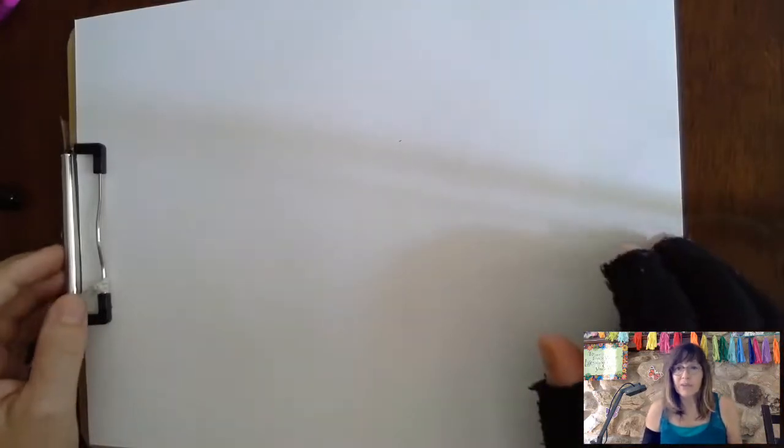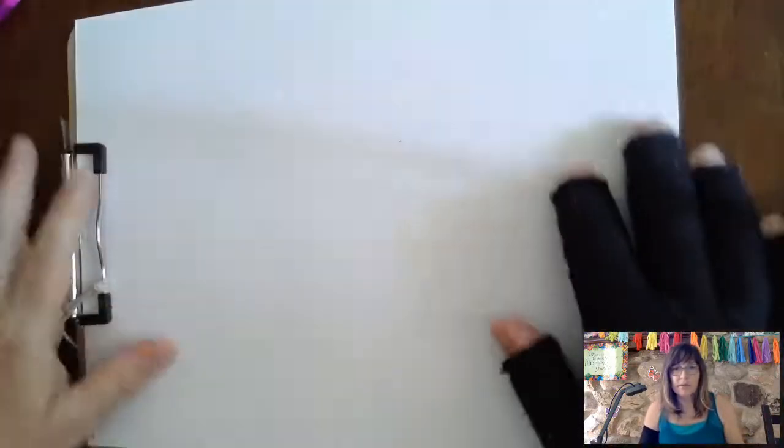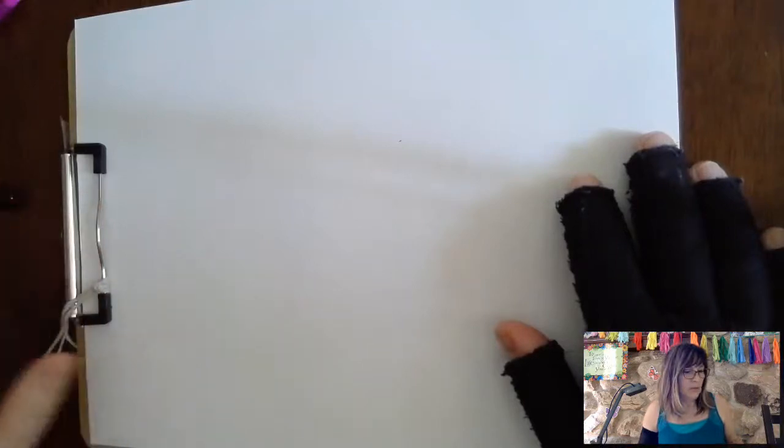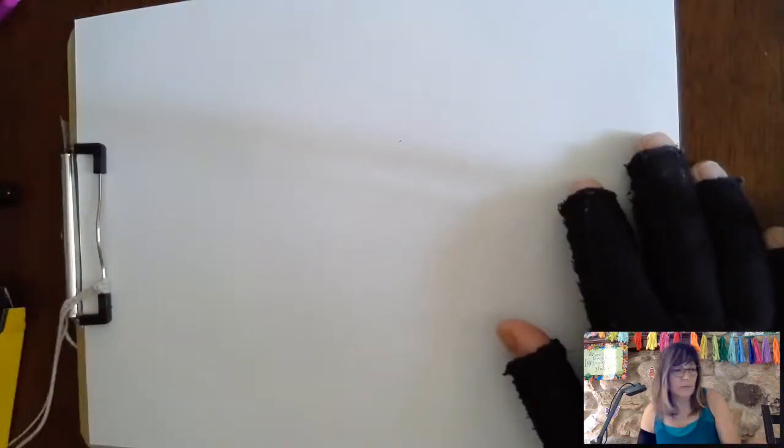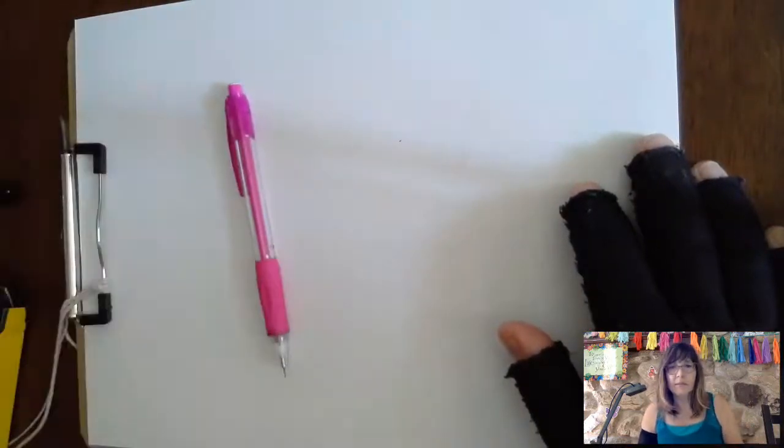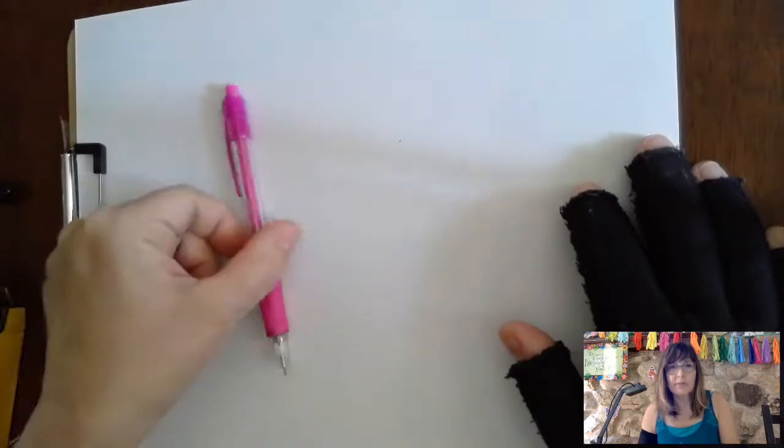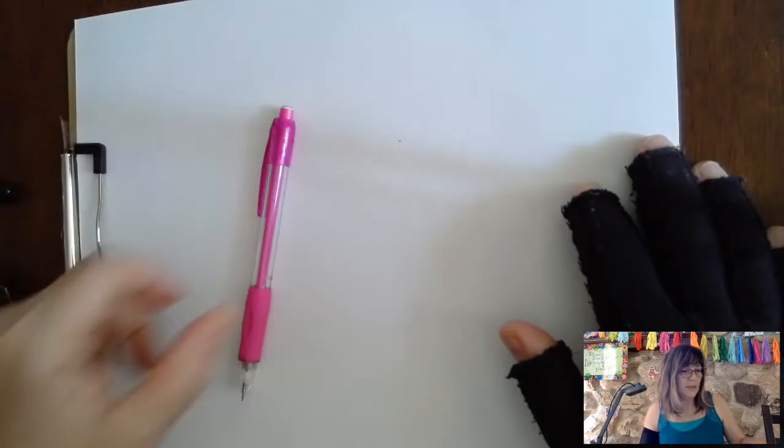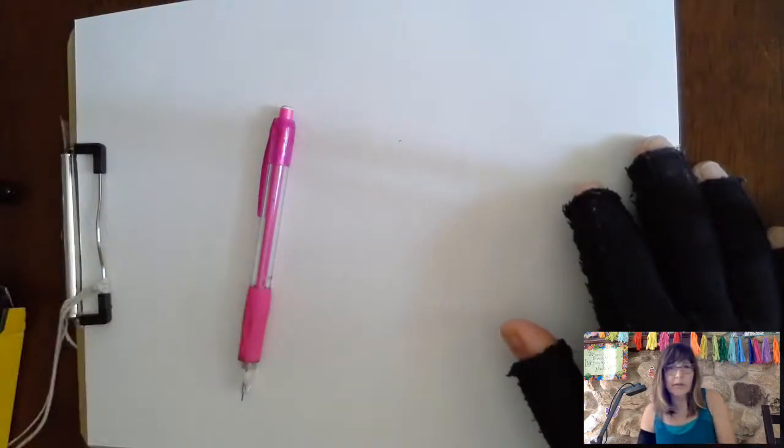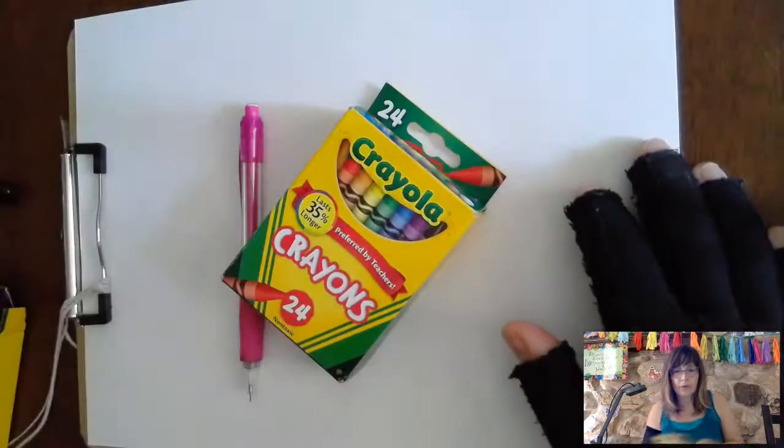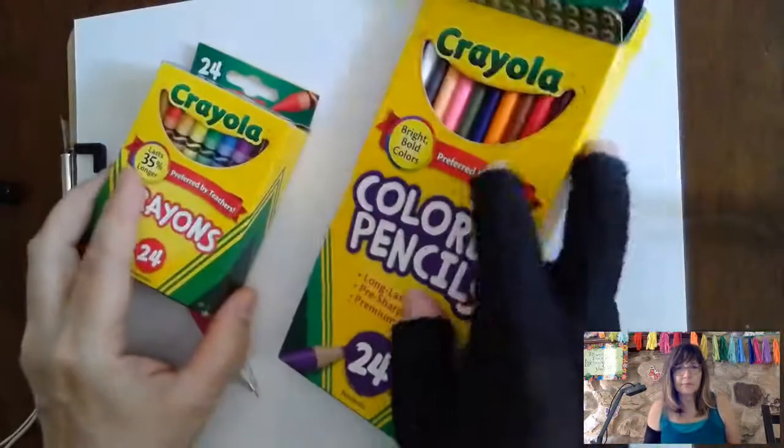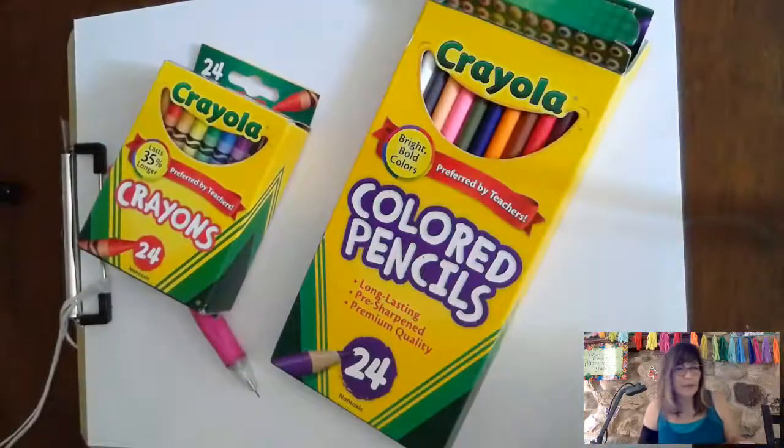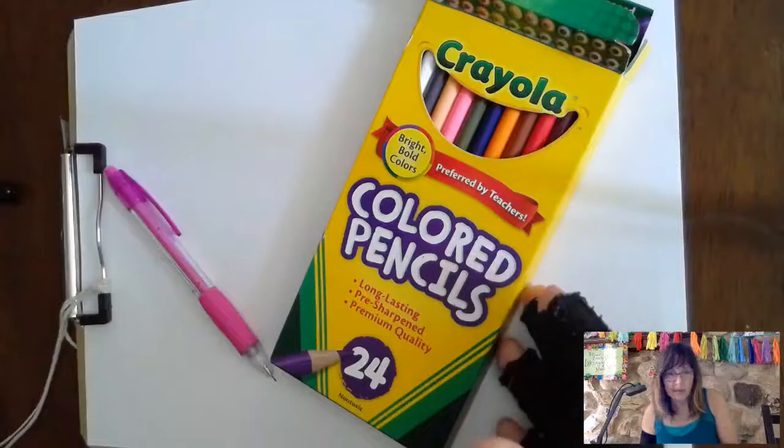Hi kids. We are going to learn how to draw a butterfly today. I'm going to tell you you need a piece of paper, like what's in front of me. You need a pencil with an eraser. It can be mechanical or just a regular pencil. You need something to color with, either crayons or colored pencils. Today I'm probably going to use colored pencils.